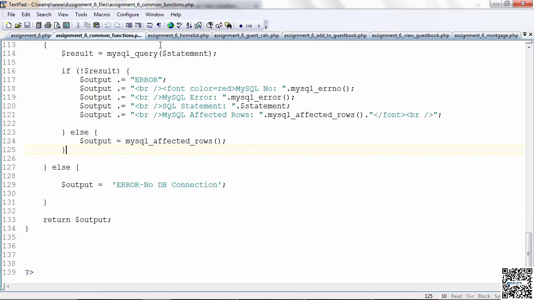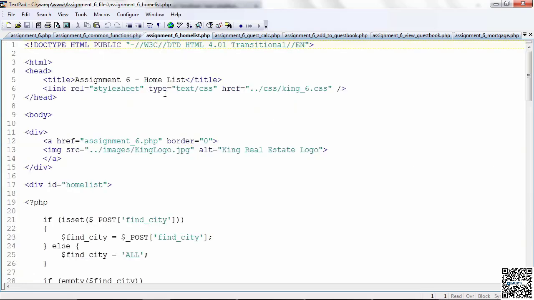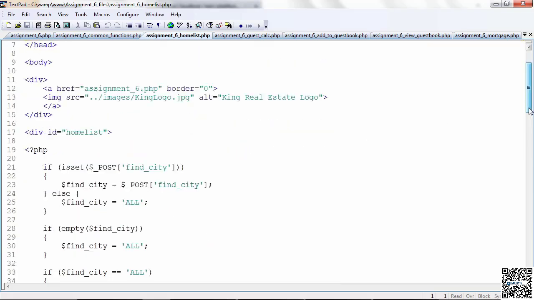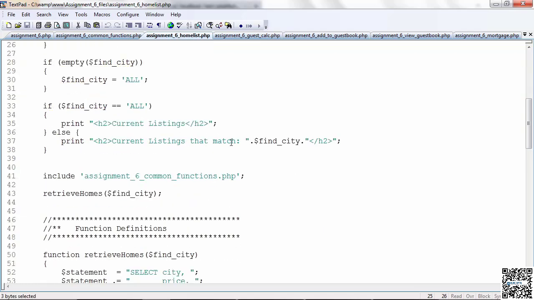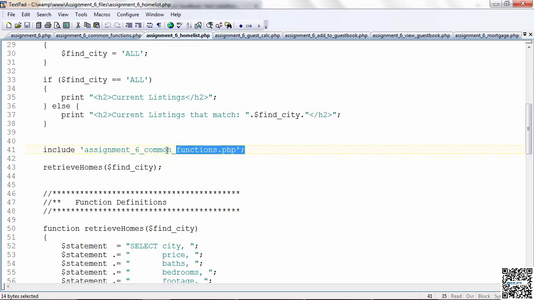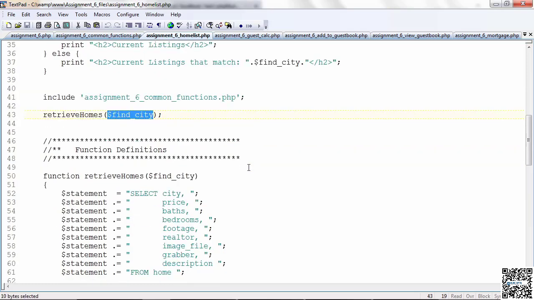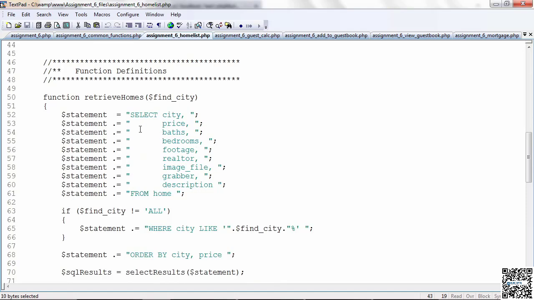Let's go look at the home list. This is what happens when we list the homes. Now, I still am checking my cities and my fields. I'm going to check Find City, the one that I'm looking for, to see whether I'm looking for all of them or a specific city or a portion thereof. Again, I include the common functions, and then I'm going to run a function here called retrieve homes with Find City. So in the retrieve homes, I do what I've done in the past.